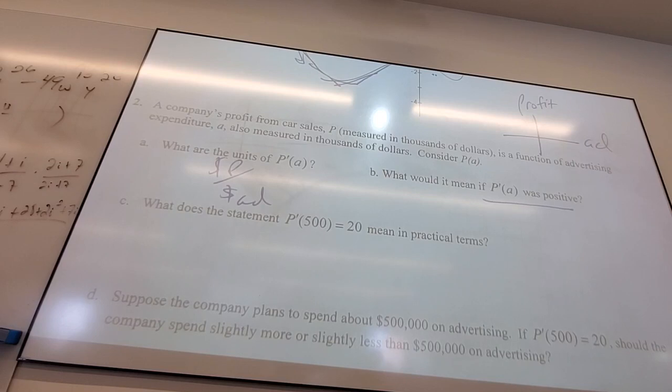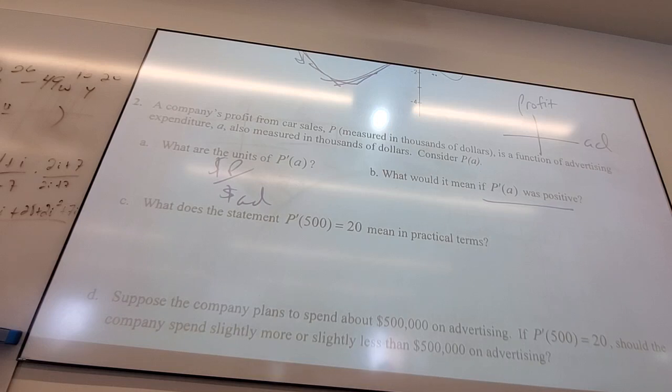If the slope is positive, in this case, if I increase my ad expenditure, profit should go up. We know that's what a positive slope means. So if it was negative, we want to draw back some ad expenditure, right? And if it's 0, no. Not P is 0, P prime is 0.